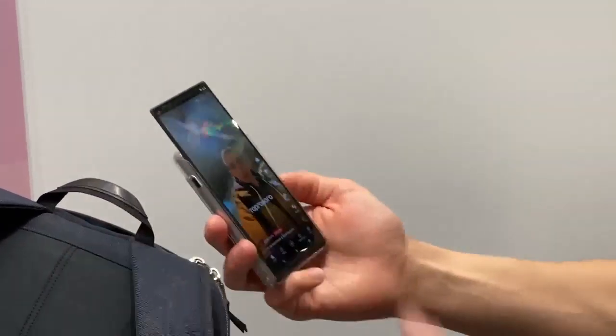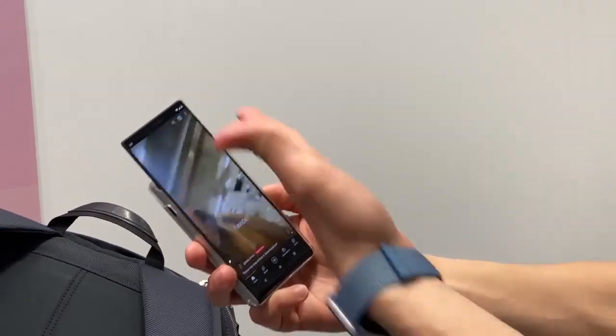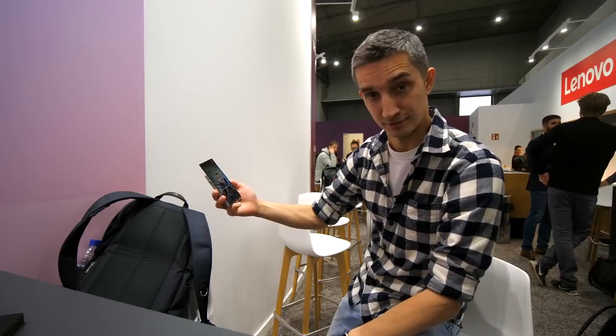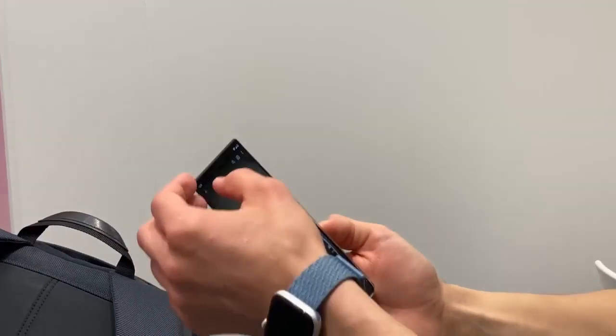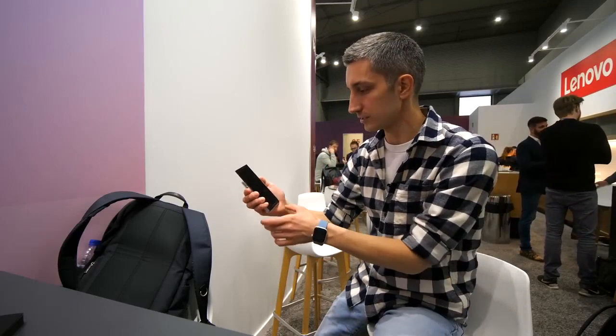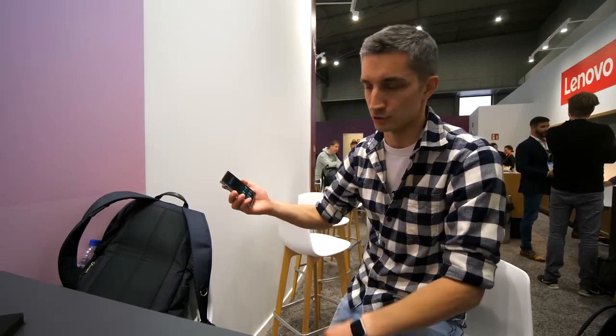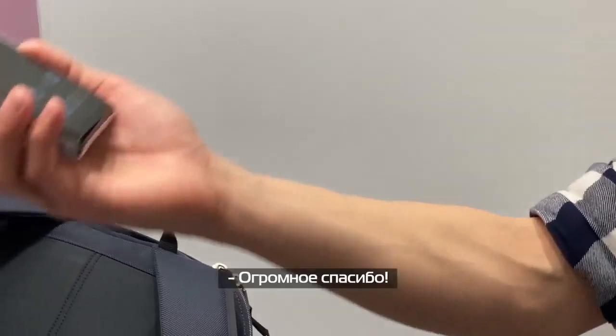It's perfect — you don't need extra gestures at full height. You can see the title at the bottom, the YouTube menu is visible. The link to the channels is below — we recommend subscribing. Right now we only had 10 minutes, and we're already giving back the smartphone because of the strict schedule. We found a bunch of use case scenarios, but also a lot of nuances to get used to and test. Let's hope Motorola finishes and starts selling this in a form that's not a shame, so people can use it for a long time. How much does it cost? We're also curious. Write in the comments what you think about the Motorola Riser.